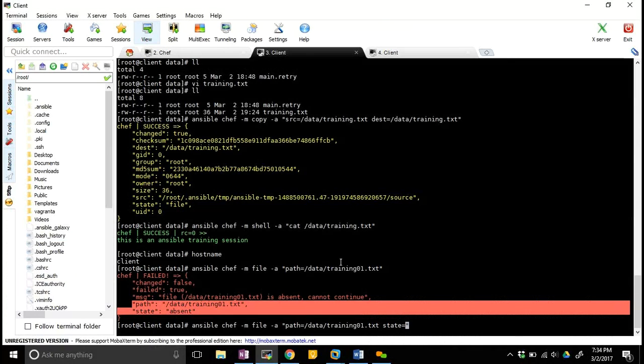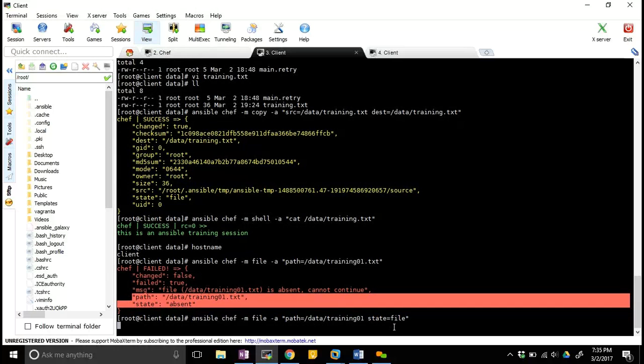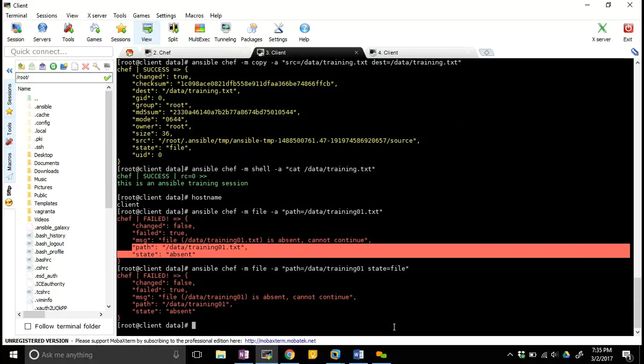Okay, if I want to create a file, suppose my remote, let's remove the text, training01, and state is equal to file. Now I run the command.